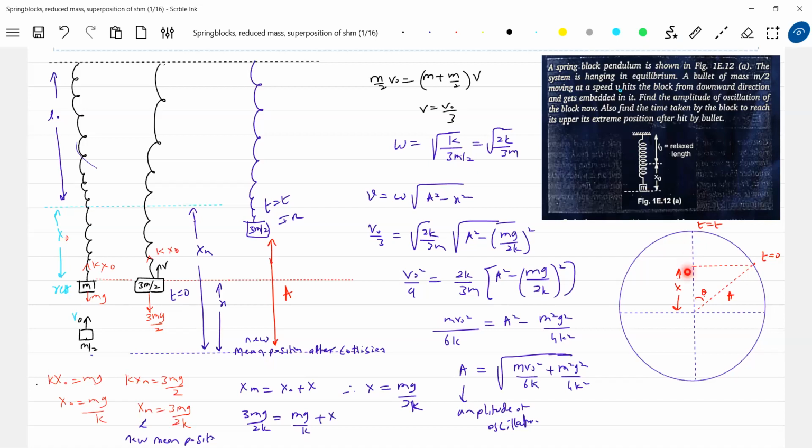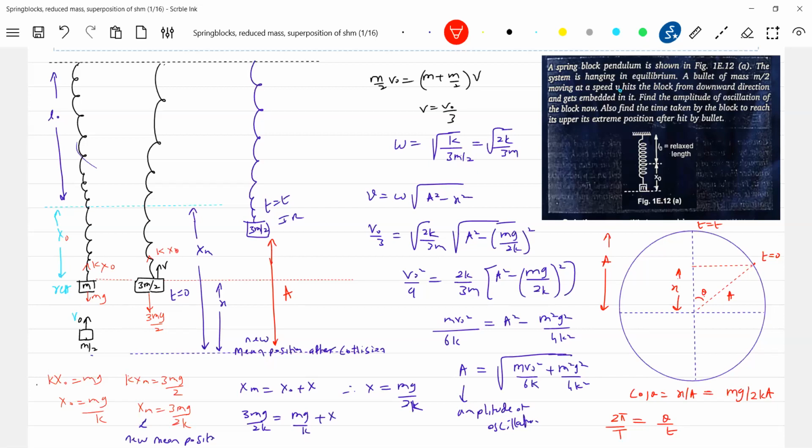So we know the amplitude. We have to calculate that particular distance. Time taken, we don't know this. This is x only. This distance is x, no? From here to here, there's the mean position. This distance will be amplitude. What is the time taken? So this will be theta. We have to find cos theta equal to x by A. So what is x? mg by 2k. Then time taken equal to theta by omega. Substituting this value of theta, we'll get the required answer.